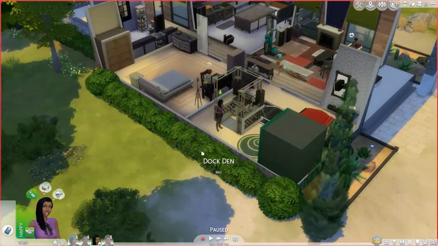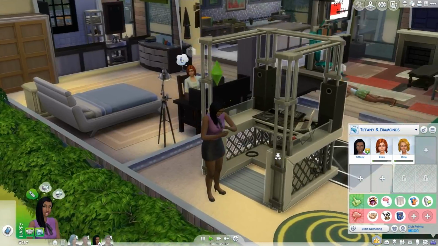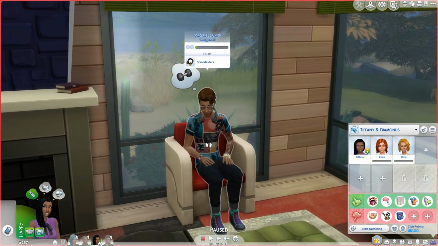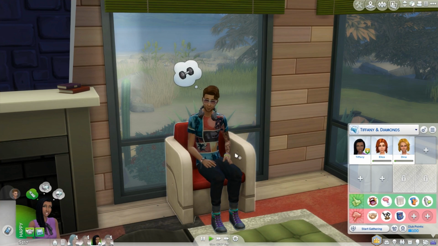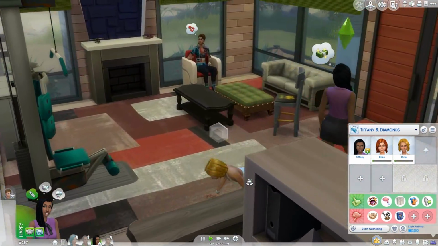We might not be in a gathering anymore. Yeah, I don't think that we are. Oopsies. That guy left. Why would you leave? Do you hate us? Why? Why do you hate us so much? Why would you do that? We're gonna trash another sim. We're gonna trash your stupid roommate who was probably spreading rumors about us. Why do you hate us so much?